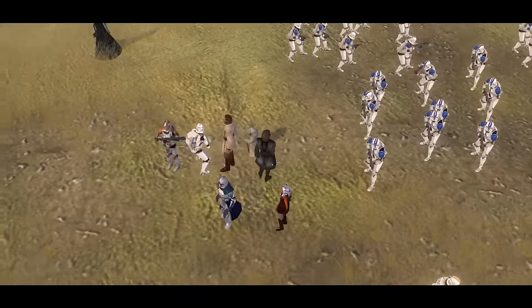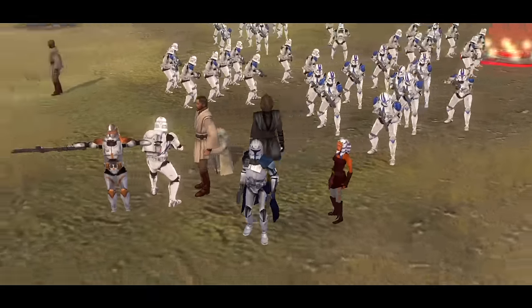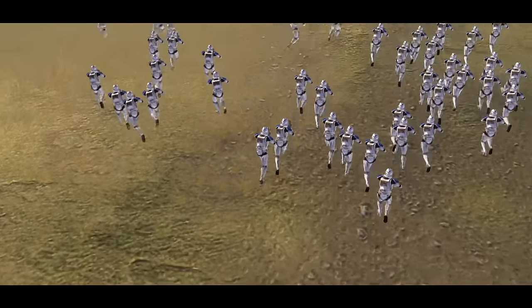Alright, let's check out our high command. We've got Rex, we've got Cody, we got Obi-Wan, we got Anakin, we got Ahsoka, we got Yoda, we got Mace Windu, we got Shaak Ti. Let's go. Move up, troops.